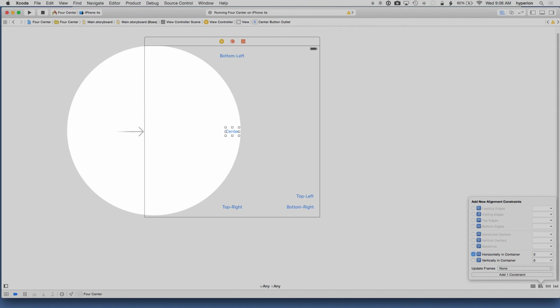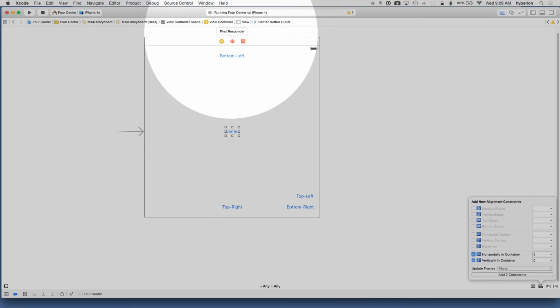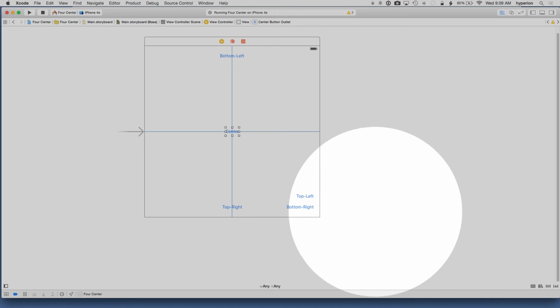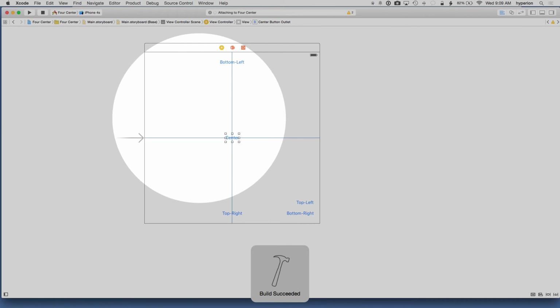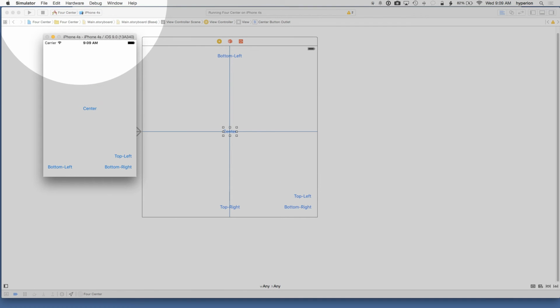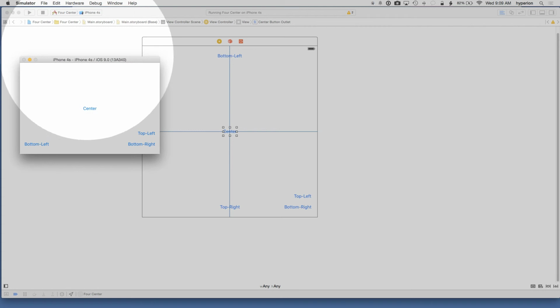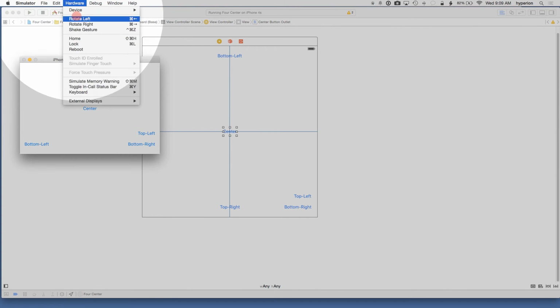So it will center the object within the whole storyboard. And then I also, in this case, want it to be centered top to bottom. So that's vertically centered. So I'm going to click Add to Constraints. All right. Now I'm going to run it and test it and see if this object is now where it's supposed to be. And then I'm going to rotate, and ta-da, it stayed right there where it's supposed to be in the center.